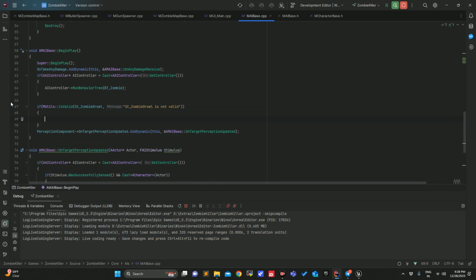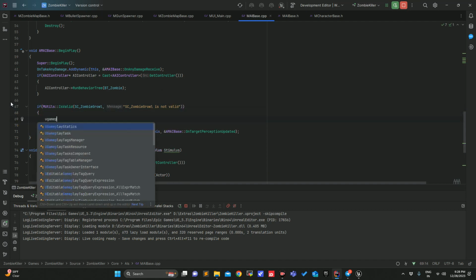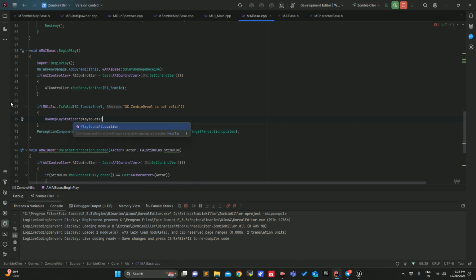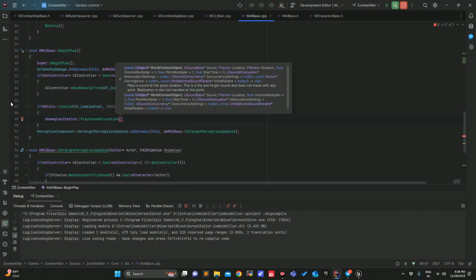If it is valid, then we will use Gameplay Statics, Play Sound at Location. Why are we playing sound at location? Because let's imagine you are somewhere in the corner and the zombie is somewhere far. We don't want to hear his sound.